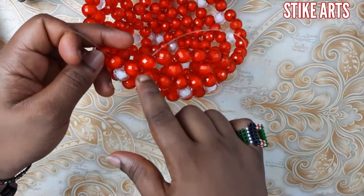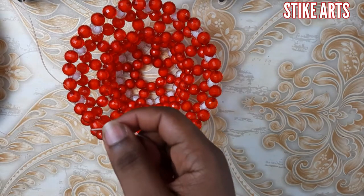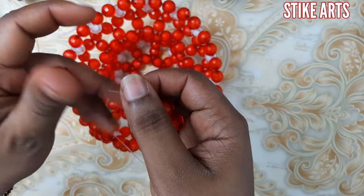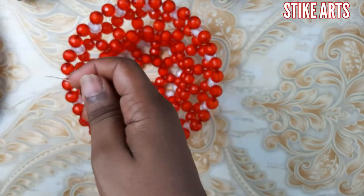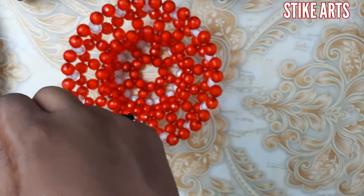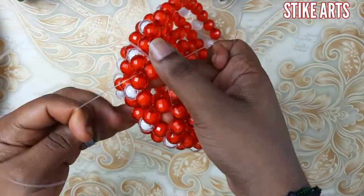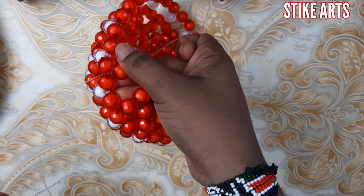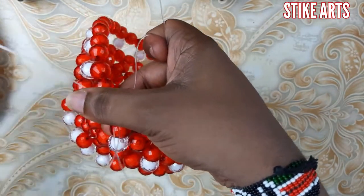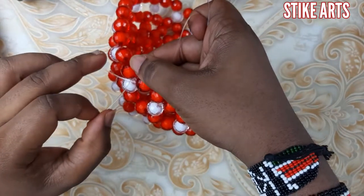So this one was 5, so the next one is going to be 6. So kindly note that when you get to this point, you have some alternating circles, so that at the end of the day you will have a curve. That is done to achieve a curve. As you can see, I think when you're making it, you're going to be able to see it more prominently. Okay, but if you observe, I think by the end you'll be able to see. Okay, so kindly note that.